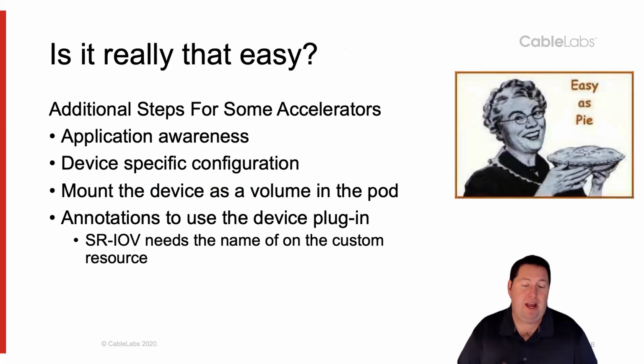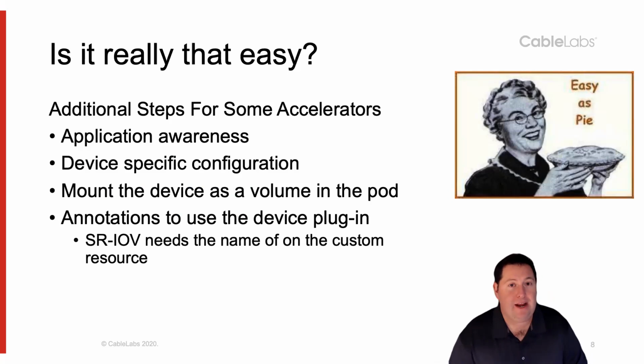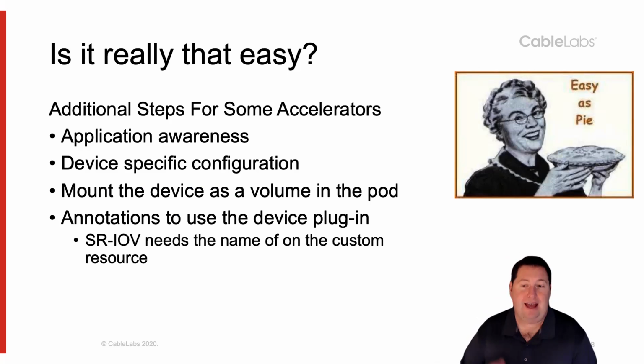If you're using an FPGA or a GPU, you'll frequently need to load the code or the kernel onto that card and run it. And you'll have to set up shared memory to speak to it. Sometimes you'll need to mount the device as a volume in the pod. This happens quite a bit with some of the networking components. Basically, then it'll appear like it would in a normal application. These containers do have some advanced privileges, but with some of the access control and some of the more advanced container runtimes, you are able to isolate that to just be using that card.